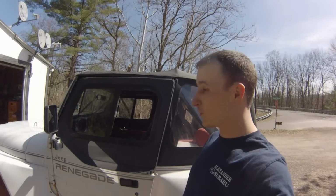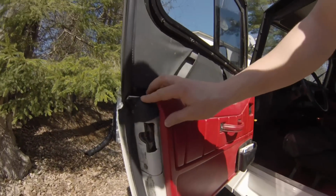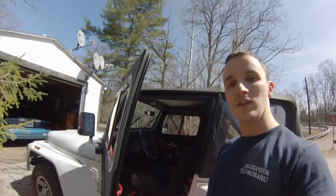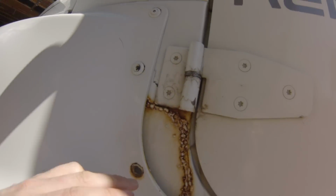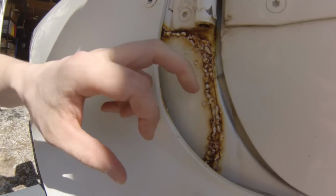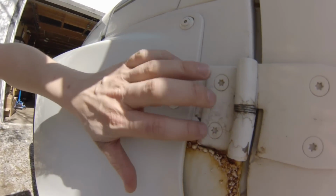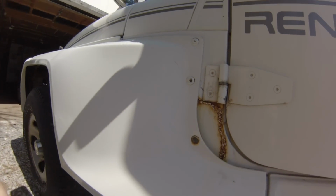First order of business, though, before I even start cutting or welding on the frame, is once we put this new door seal on, which this is the second one, because I had to rip the old one off, because here's what happens. No longer lines up. And what I think happened is when I welded this patch in here, it got too hot, it sucked the metal in, and now you have this gap here. So this hinge, actually you can see I had to shim the door up a little bit to get things to line up. And you can see it's off. This hinge got sucked in. So I got to get underneath here and bend the metal back out.